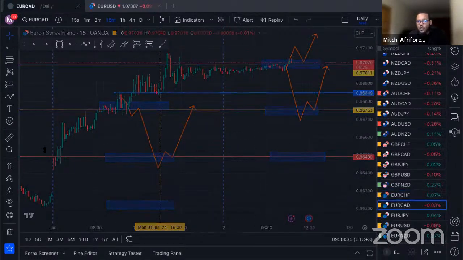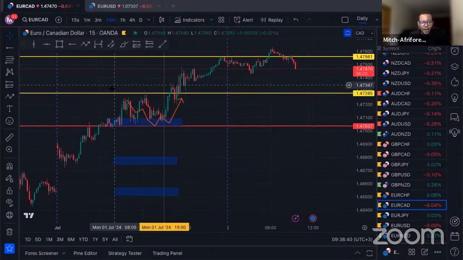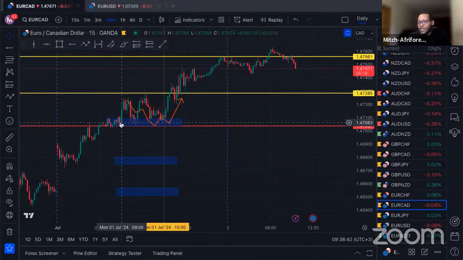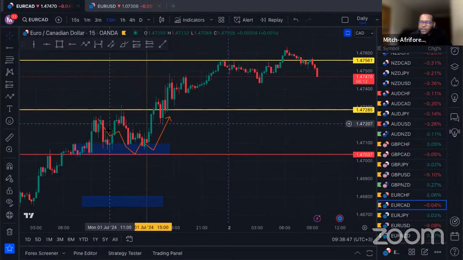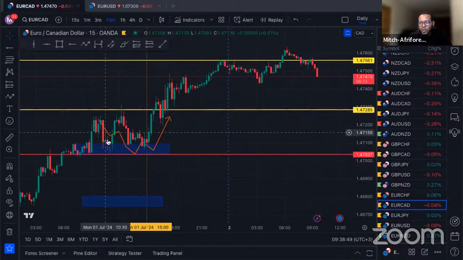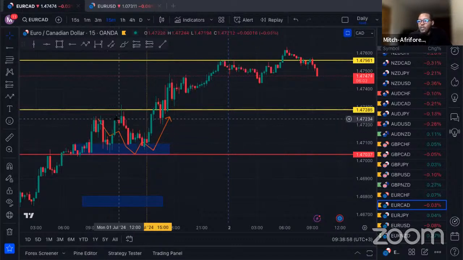Moving on to the next euro pair, we have the euro against the Canadian dollar. Similar situation. Yesterday, our bias was to look for buying opportunities. As we were having this session, you can clearly see the price did start breaking this area to the upside. As in the illustration I had pointed out, we wanted to see the slowdown of the sellers. The price came down at 10 o'clock, holding at least above this particular area, which did give us a small buying opportunity.